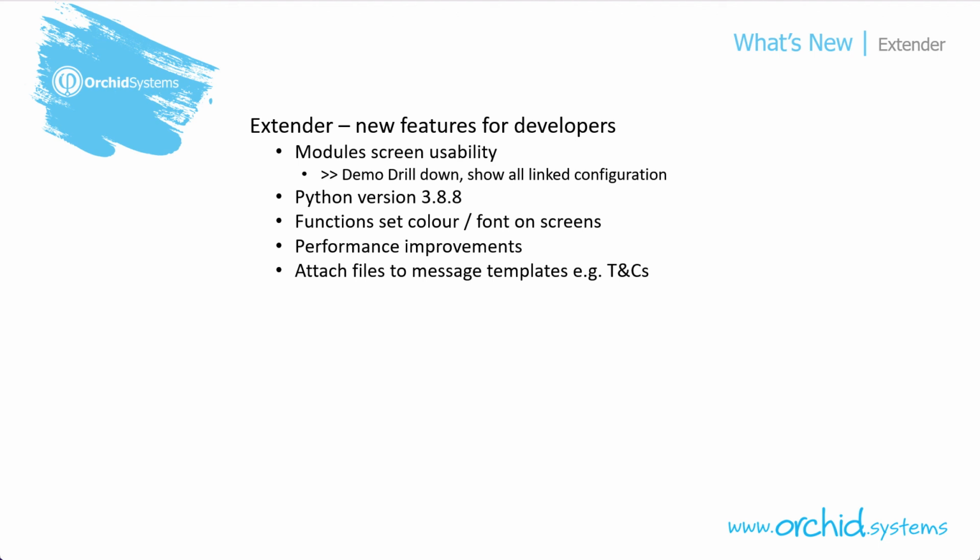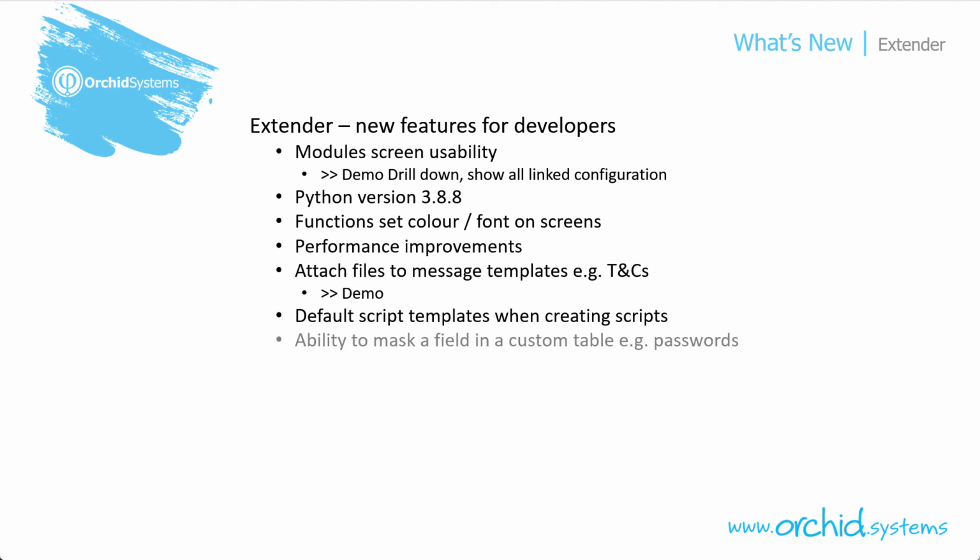You can attach files to message templates. These are configured attachments that you want to go out every time the email is sent, for example, terms and conditions, and I'll show you that. When you're creating new scripts, depending on the type of script you're creating, a UI script or a view script, we default some sample code for you to help you creating the new script.